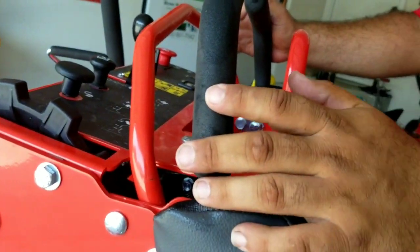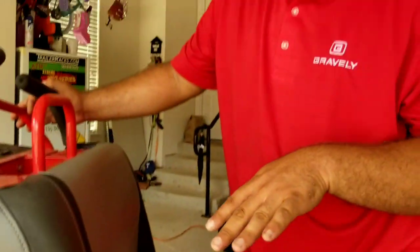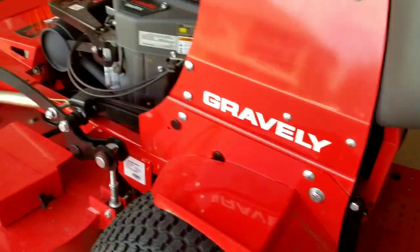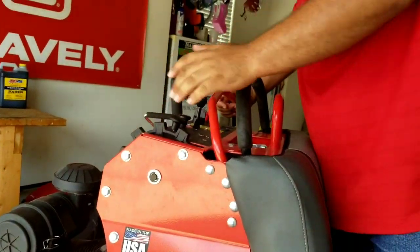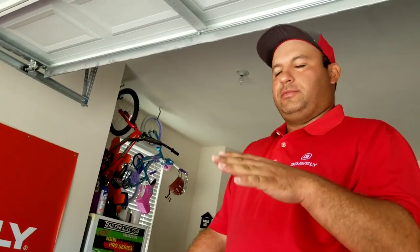The way you do this, down here it has a lever, so when you're mowing, you're feathering some of the bumps you hit. You use this to help you pick up the deck and then drop it. And the same thing, pick it up and then lock it back up. Or if you're mowing, you just feather the lawn or the bumps that you're about to hit.